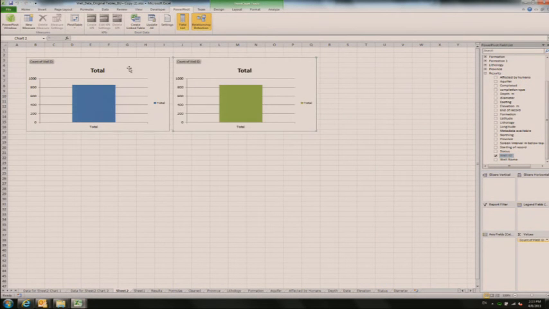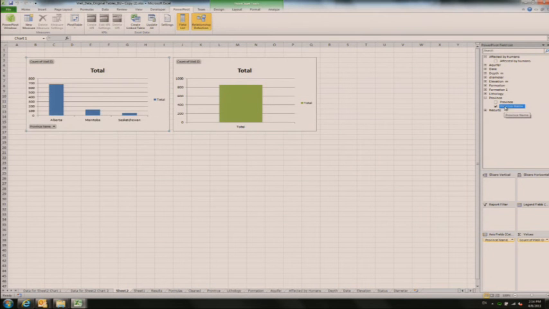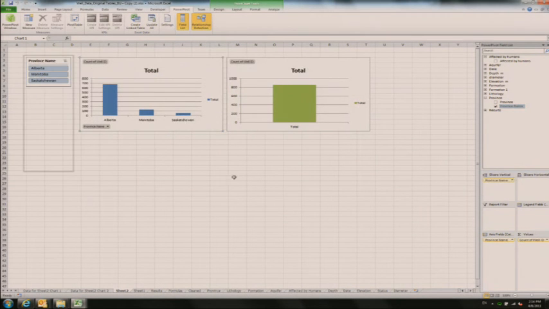What are some of the simple questions? First, I would like to see how the well distribution looks across the different provinces. Let me add province name to there, but I can also add it to a slicer. That's pretty simple.